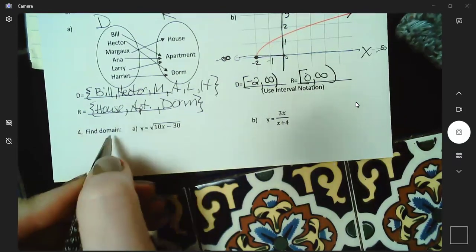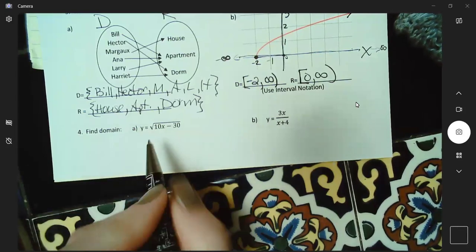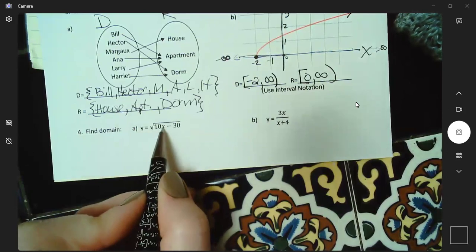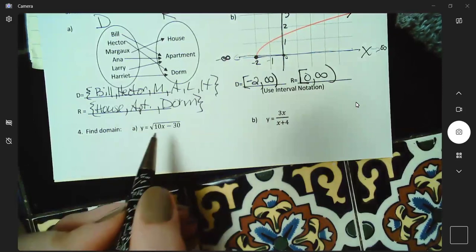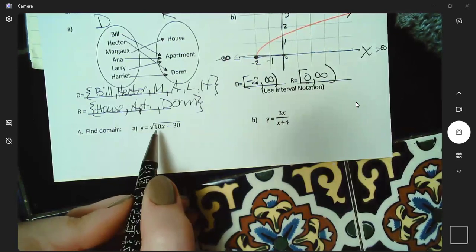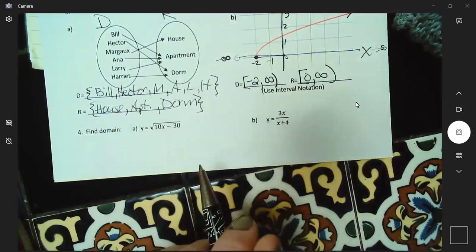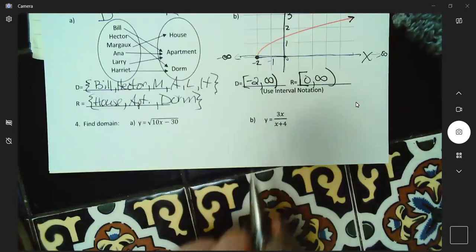But in this case, if it has a square root in it, this is one of those times when this particular expression, we have to be kind of careful about what x values we could choose, because you're not supposed to take the square root of a negative number if you're trying to create a graph. Some of you may remember square roots of negative numbers are imaginary. They make an i thing, and we don't really have a way to graph an i number on the regular coordinate system here.